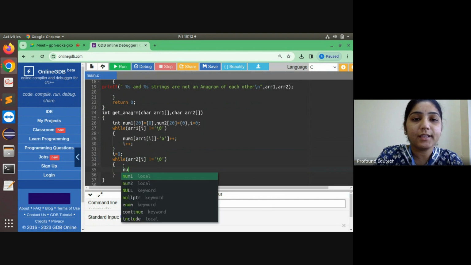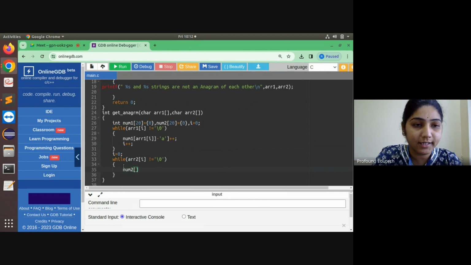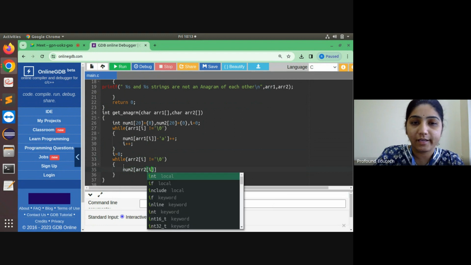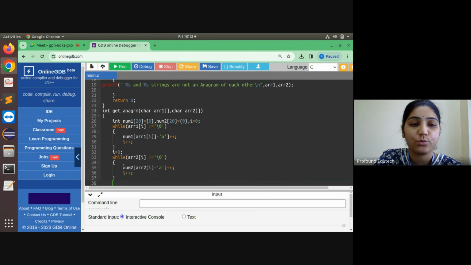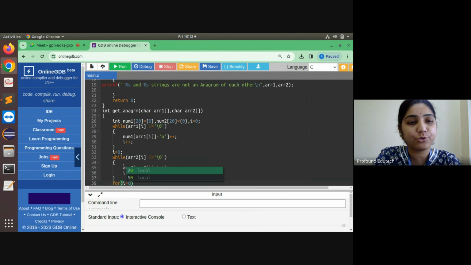Then num2, again here subscript notation, arr2 of i, then a, and again plus plus. Exactly the same incrementation of i, that is i plus plus. Then the while loop closes. After this, a for loop: i equals 0, i is less than 20, and then i plus plus.